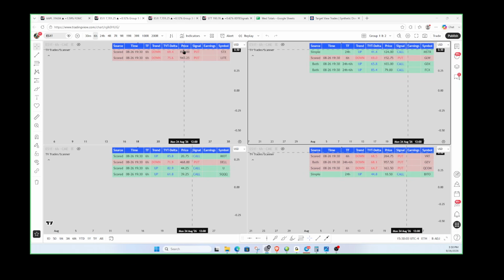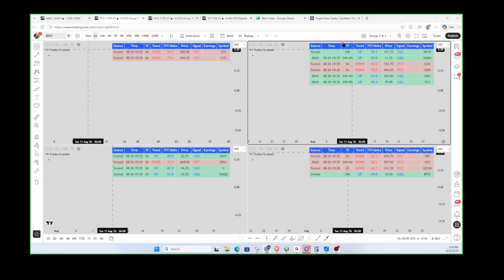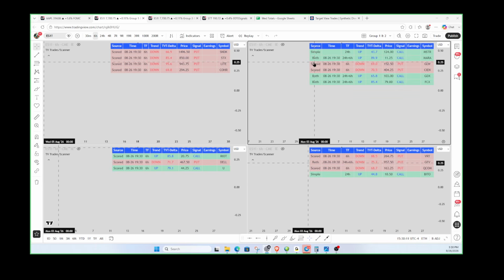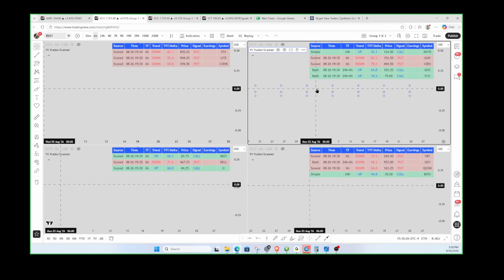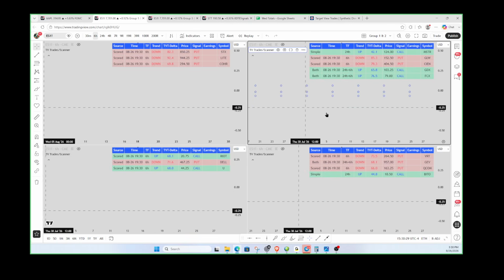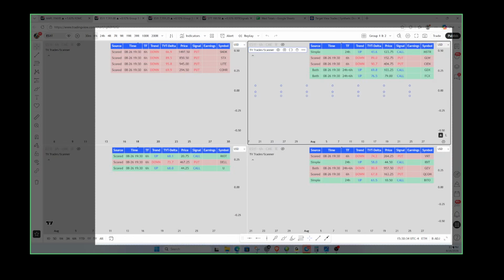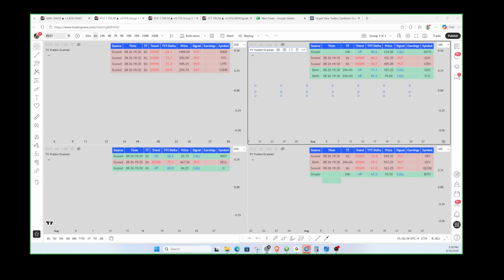There it is, bing. See that? All those just filled in. This is groups 1 and 2. There was nothing here, and there were only 6 altogether a minute ago. And now you can see the scored and the simple. Dan, you were asking about the scored earlier. The scored is the one that uses the div line in the synthetic divergence. The simple is the one that uses the step line in synthetic divergence. Both is when they both have a signal. So this is what's going in groups 1 and 2. Right now, I'm making the cut right here, and this is what's going in groups 1 and 2.